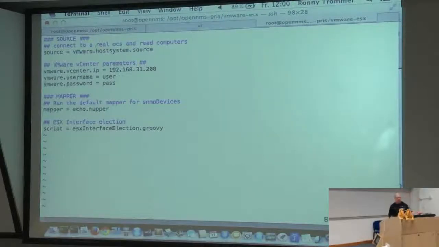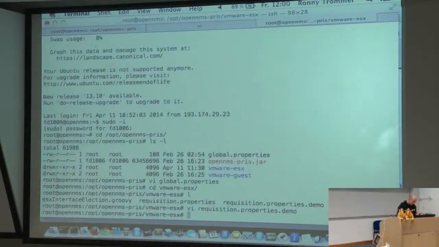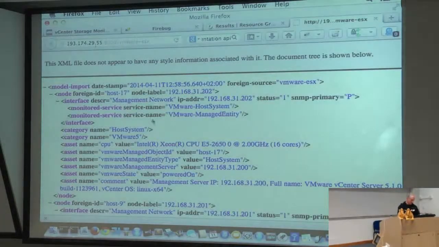What is kind of tricky is we have to provide authentication credentials twice right now, so you have to configure it here and also in OpenNMS for the data collection. And yeah, that's pretty much it. So you can point OpenNMS with Provisiond against this URL here and build the requisition you want to have. Or you run it in file mode and just create the XML file for you, and then you import it some other way.